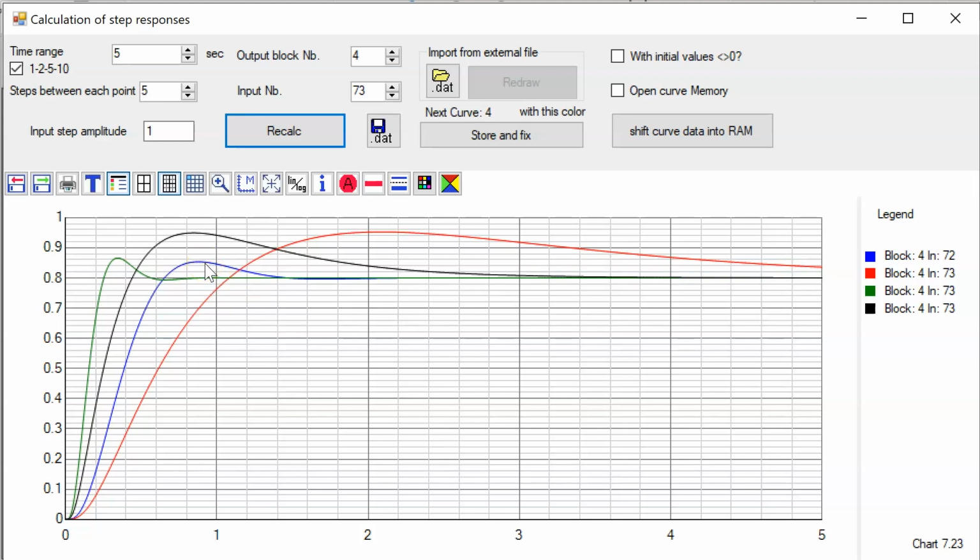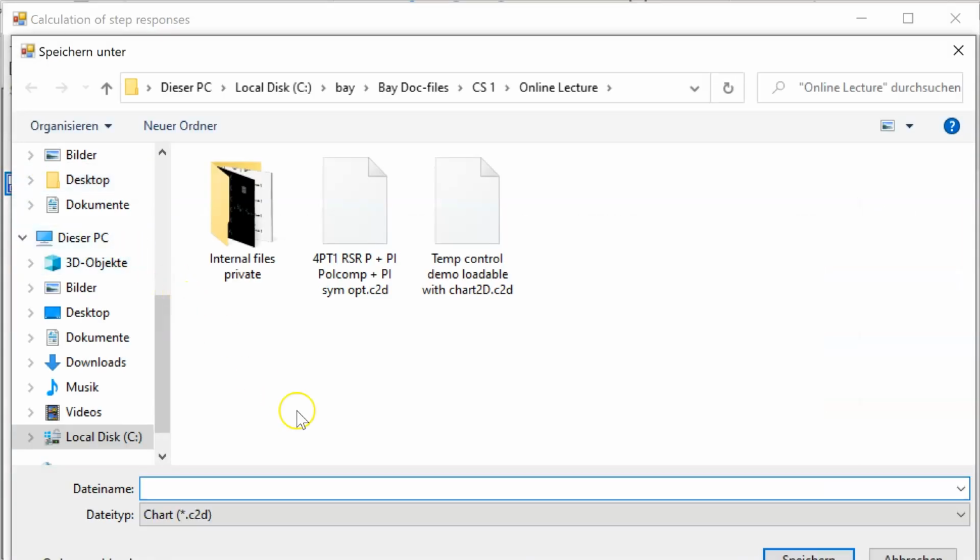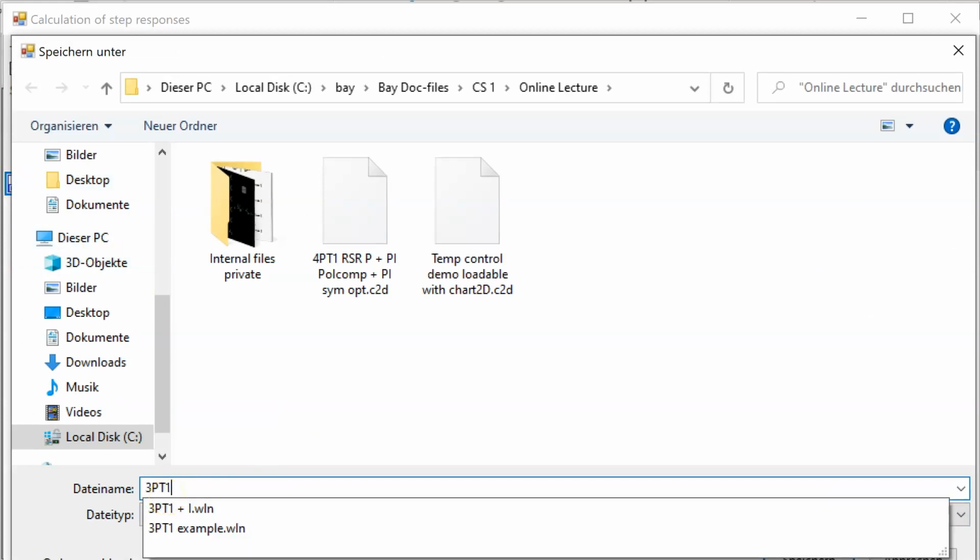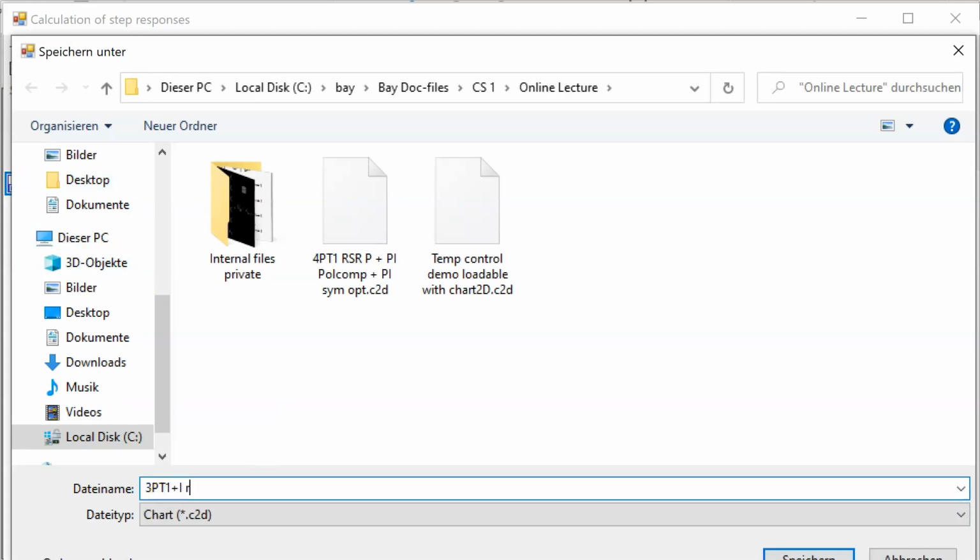I think we should calculate now the disturbance step responses of all curves. So I think I store this result as a chart in 3 PDT1 plus I ref RSR, reference step responses.